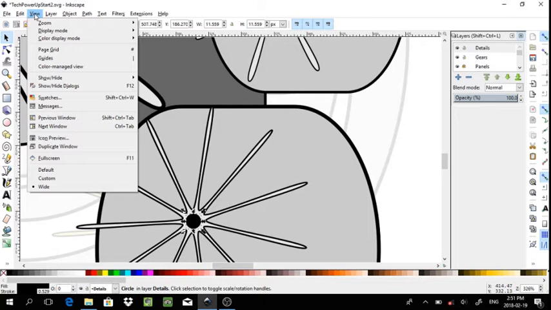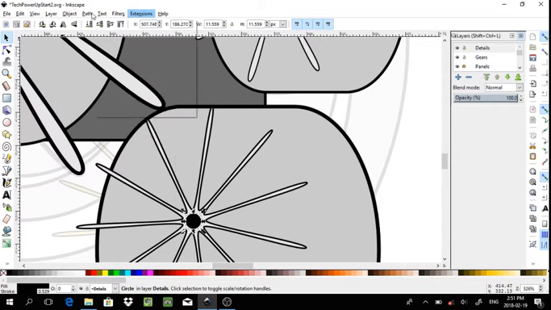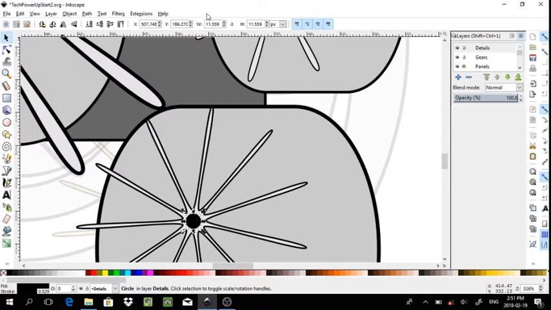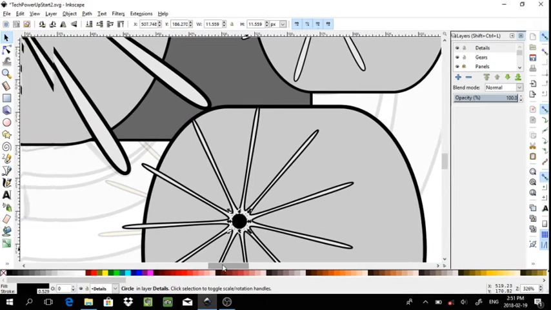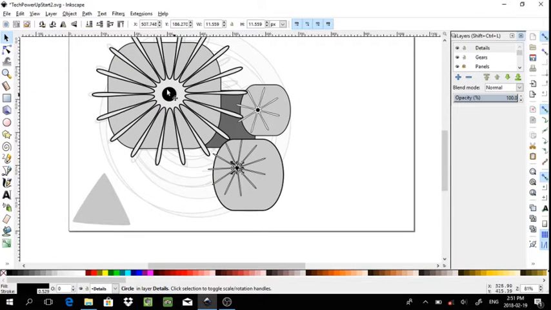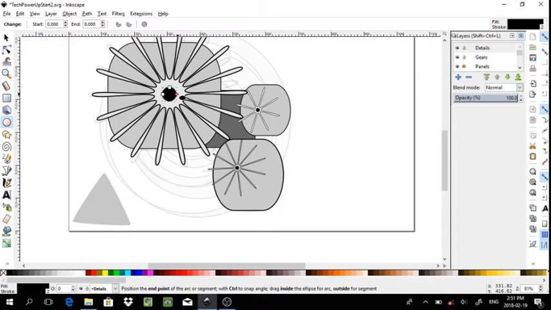Might be even an option here in view to zoom in and out. Again, you can see the short keys here, which is plus and minus. One interesting thing about circles is that you have the option to create a closed circle, a pie chart by dragging outside, or by dragging inside you just do a cross section of it. I'm going to go ahead and keep this as a closed circle.